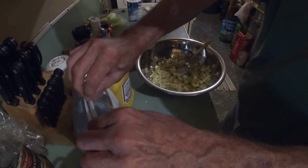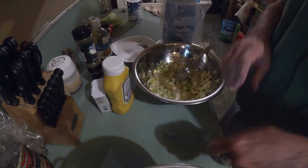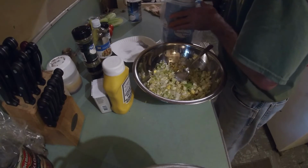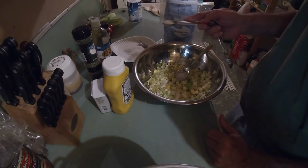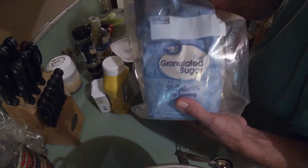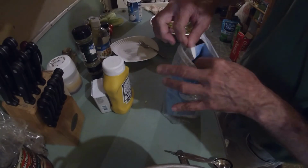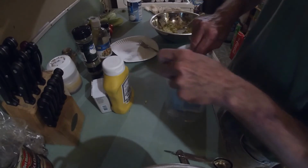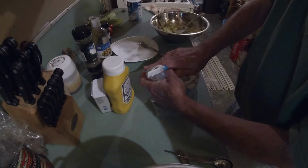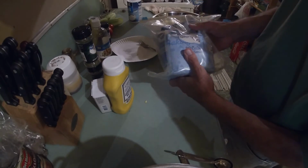Next thing we're going to be sticking in here is sugar. One teaspoon. Got one teaspoon level. We're just going to sprinkle it around the veggies. Just like that. Now you may have noticed I keep my sugar in a Ziploc bag. There's a reason for that. I don't use a lot of sugar in my cooking or on anything. And back before I started keeping it in the Ziploc bag, it would get all nice and hard. But by keeping it in the Ziploc, forcing the air out of it, that sugar stays nice and granulated for years.